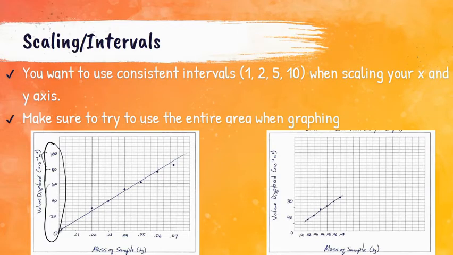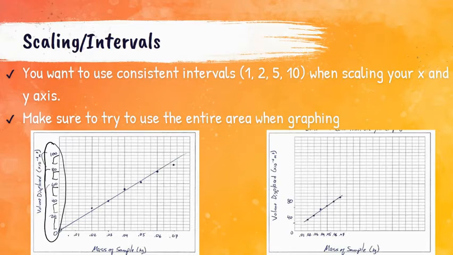Also, you'll notice that we are spacing it out consistently. About every 4 boxes is the space between our next number. That is a consistent spacing we want to keep, so that when somebody is interpreting that data, it's easier for them to interpret it. And we also want to make sure we're using the entire graphing area and spacing things out well.